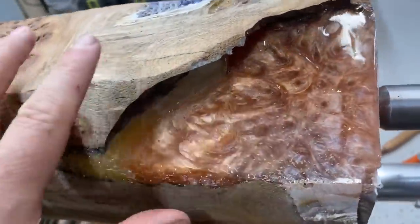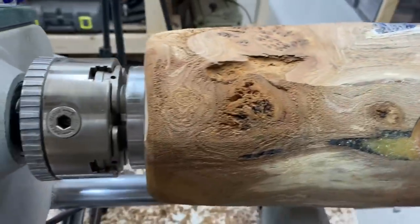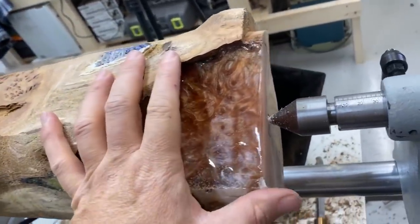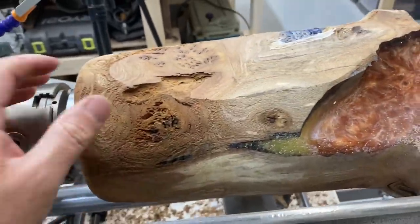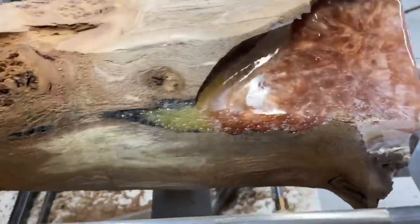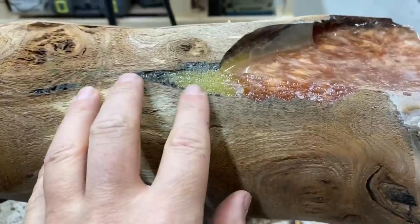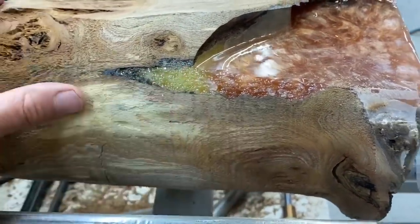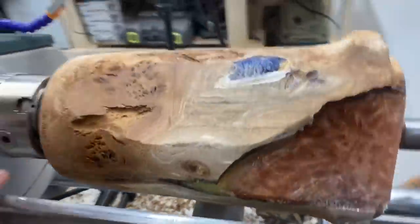There's that resin. We've still got to cut into that yet. I don't know what we're going to do yet, whether it could be a vase, or it could be maybe just some sort of ornament. I'm undecided. And there's our other colour there. That might be all right, actually, when we start cutting into that. It might be okay. But let's keep going and see what we end up with. Whatever it's going to be, it's going to be weird.